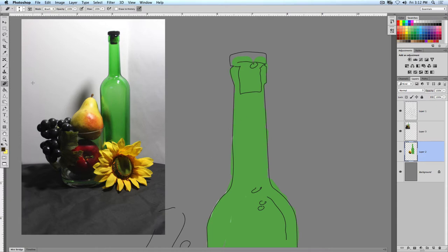If you need to clean up the edges, just use your eraser tool. One thing I like about my Bamboo is I can actually turn my pen over and it automatically selects my eraser. Does yours have that, Nicola? Mm-hmm. Yeah, so it looks like a white eraser on the back of it. Yeah. Make sure you've got the white color to work with.